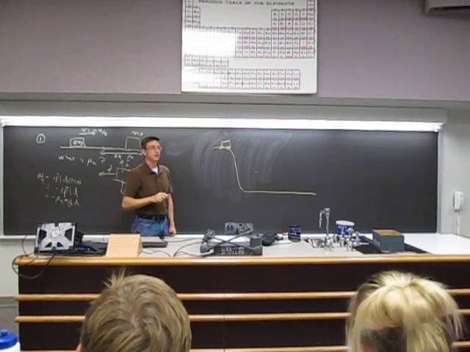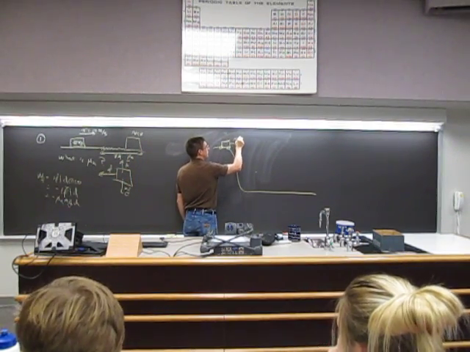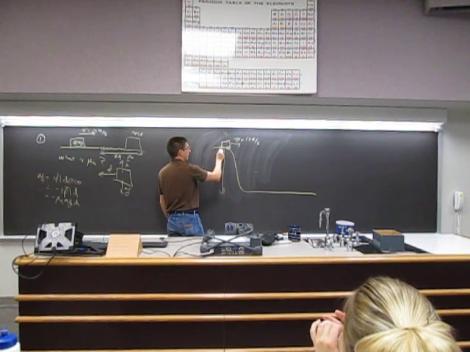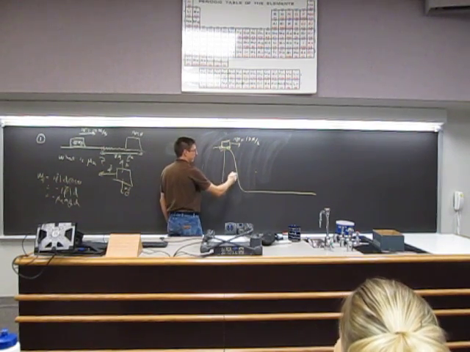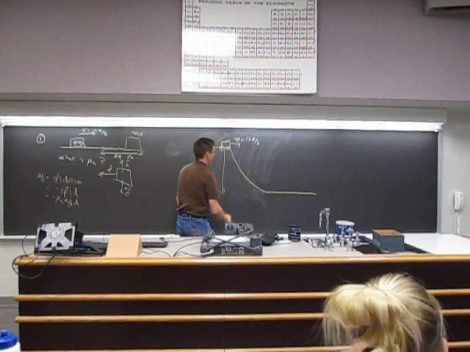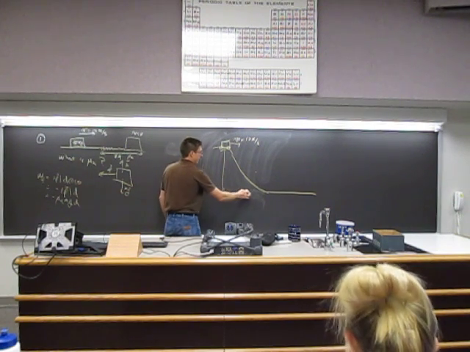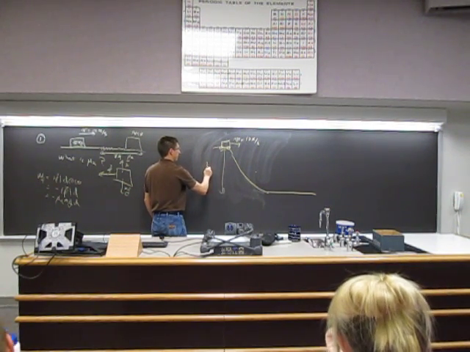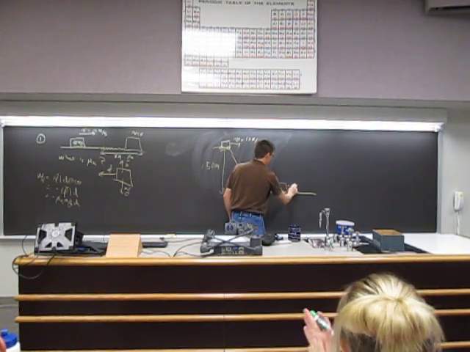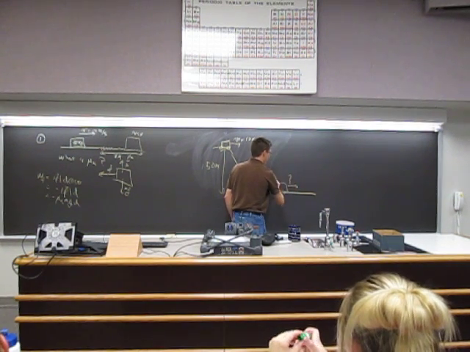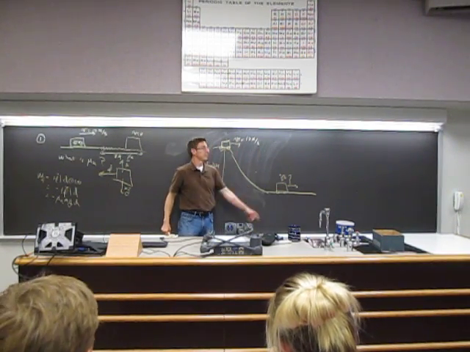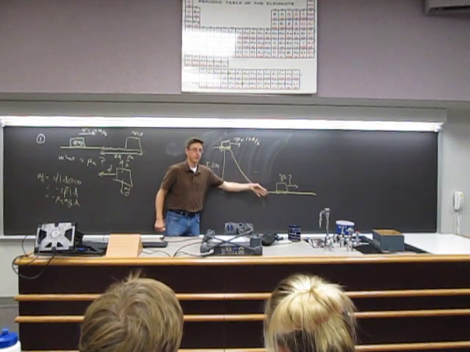Okay, a car initially moving with a speed of 10 meters per second goes down a hill. It doesn't fall off the hill, we'll make it a little bit less steep. The hill has a height of 50 meters. At the end of it all, it's down here, and I want to figure out what that speed is. V final equals question mark. So find the speed of this car that started out at 10 meters per second and went down a 50-meter hill.